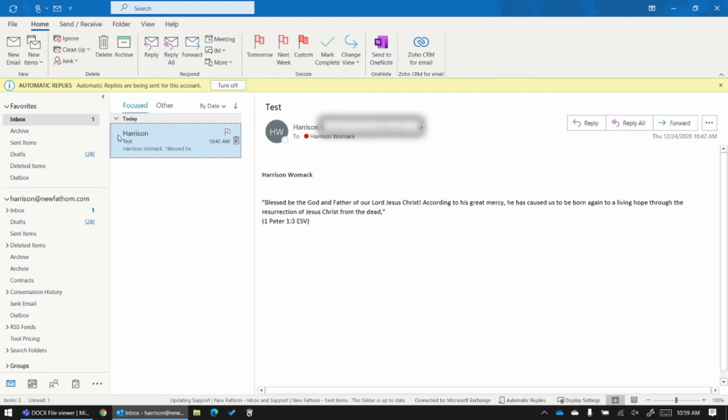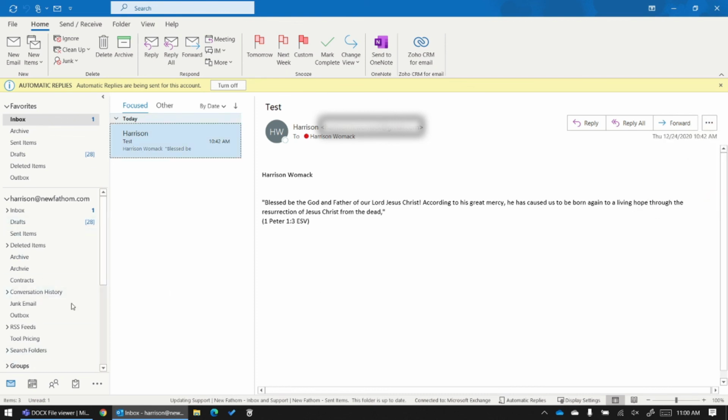The other things to know when you're first getting started with your email, you have these reply buttons over here when you want to reply to an email. You can also do Control R, or Control A for reply all, or Control F to forward things. And then you have some other things you can do. You can turn this into a meeting, or you can forward it as an attachment. That's really helpful sometimes too.